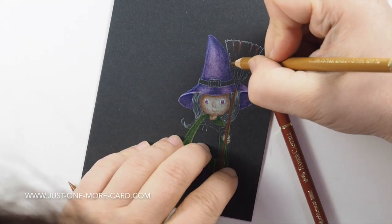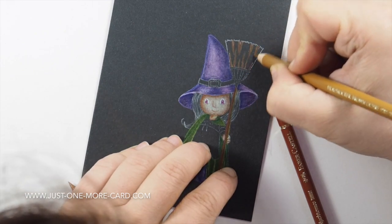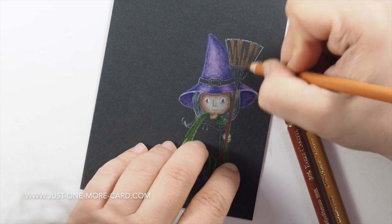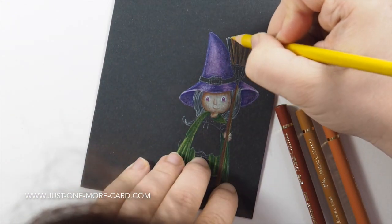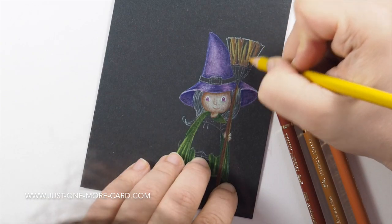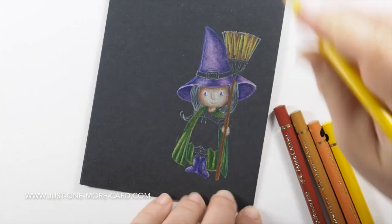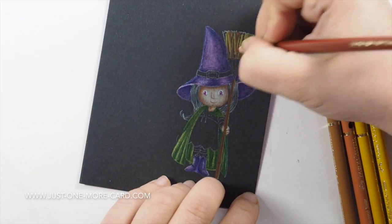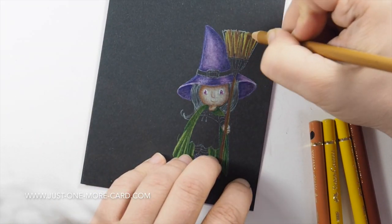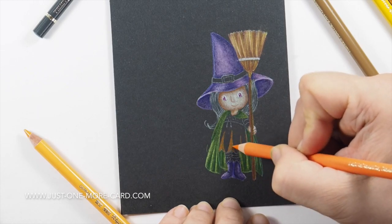Now I'm coloring the broom, and from this entire image I like the broom best. Unfortunately my camera crapped out here, I'm so sorry about that. But basically what I'm doing is I'm employing a similar technique as you would use for folds — starting out with the darkest color and then blending this out with lighter colors, always leaving a little bit of space to make sure that I can add even more highlight colors. You can see how the broom starts to take shape. At the very end, I'll come in with some very dark colors and add some more into the shadow areas, and also come in with my white pencil and add in some highlights. You end up with a lot of streaks. I really like how the broom turned out — that's my favorite part of the image.